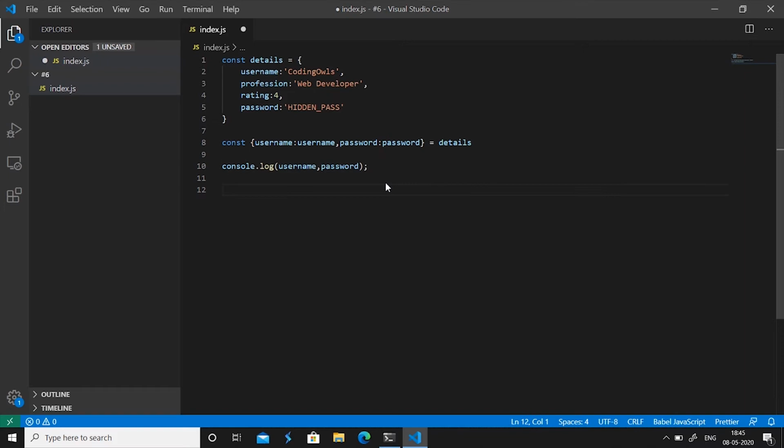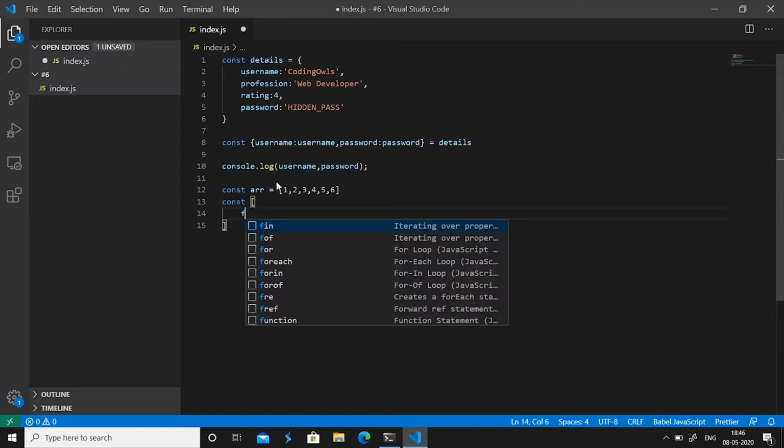Now let's see how we can destructure an array, and let's create an array, const arr equals 1, 2, 3, 4, 5, and 6. So we have an array of 6 elements here, and we can destructure it using const and square brackets, which are the syntax for array notation, and then we give the values.